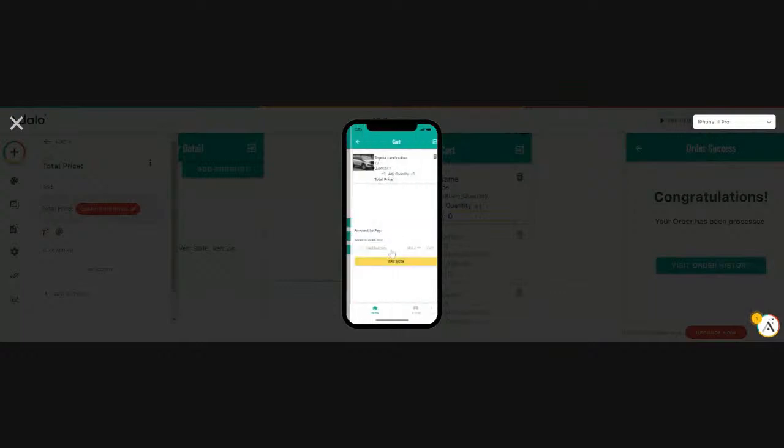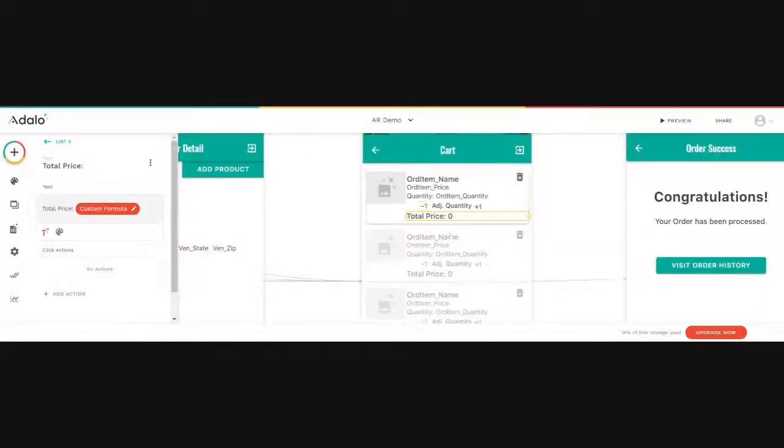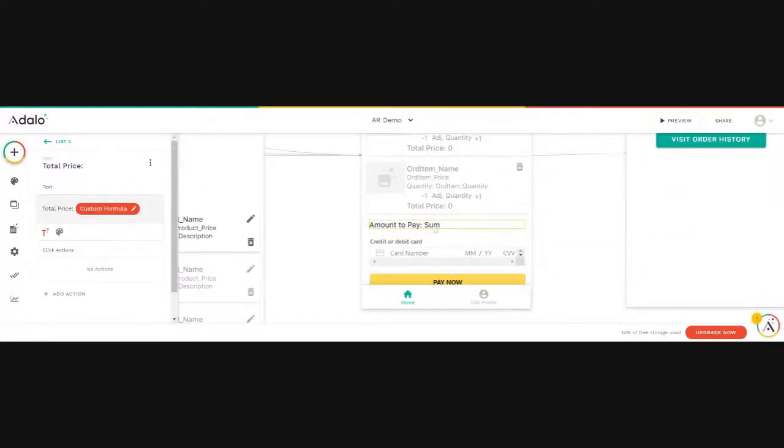So we go to View Cart, and let's go up. Let's go down. We don't have a total price. Look here, amount to pay, $1.70. So we have the amount to pay down here correct, but we're not showing the total price up here. Okay, so let's see what our amount to pay number is. We come down here, the amount to pay sum is the sum order item total price.